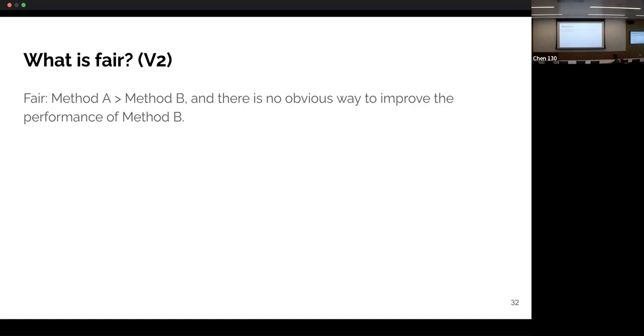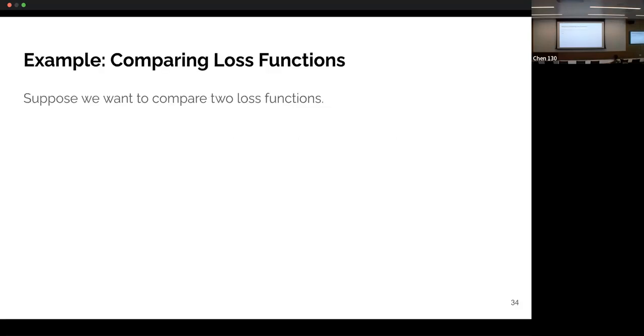So a lot of times, we don't give as much effort to the baseline as we would to our very cool idea, which we are sure would work. And we need to give equal effort to trying to improve both methods. This touches upon human bias and researcher bias, right? This is why psychologists have double-blind experiments. They don't want to poison the data. So we want to give equal effort to both methods, I would say.